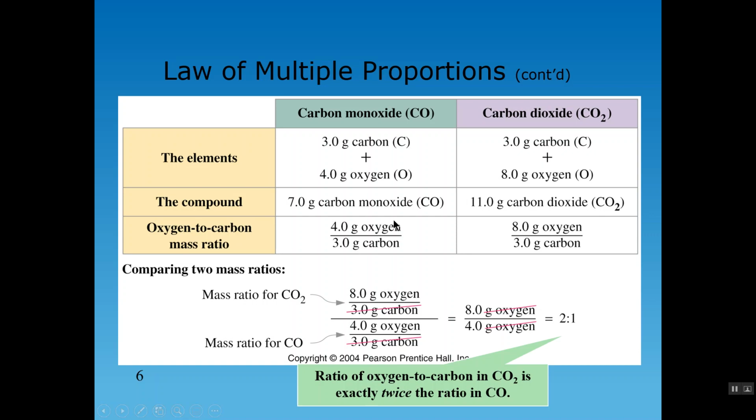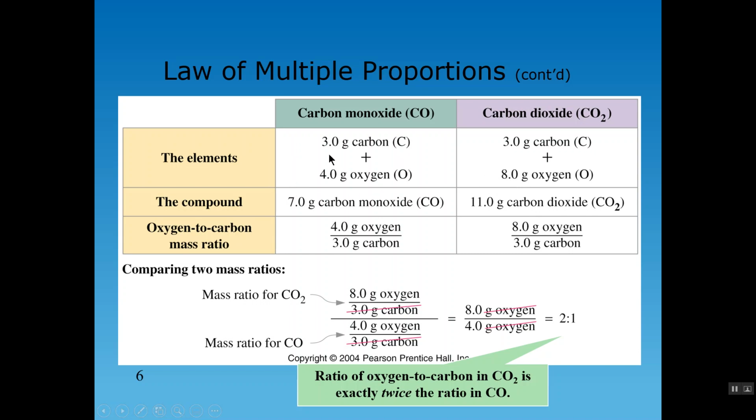If you have two compounds made up of the same elements, but they're two different compounds, for example, carbon monoxide and carbon dioxide, all right? And let's say you choose masses of each of these such that the mass of carbon is the same in both of them. And then you compare the mass of oxygens in those two compounds. Then what you'll find is that the ratio of the other element in terms of the mass will be a small whole number ratio.